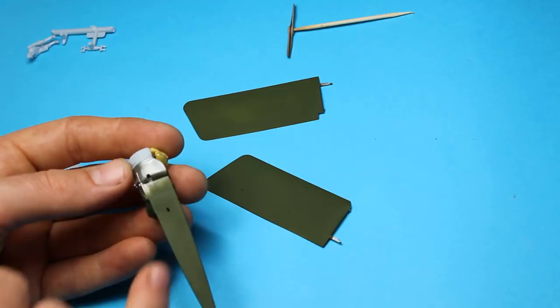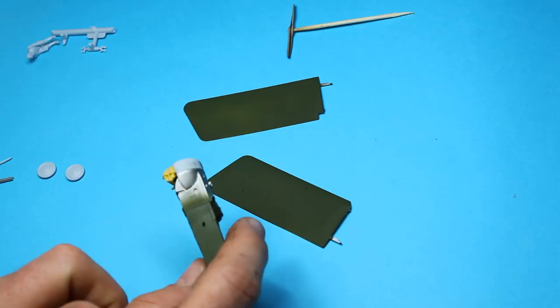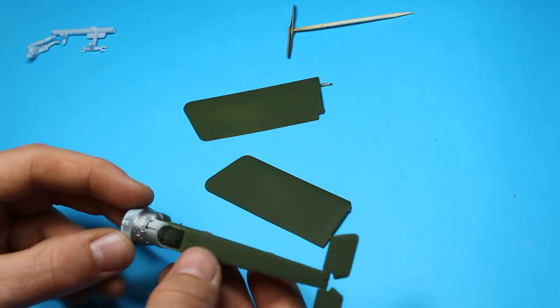So now I've done this green here, I'm going to mask off the green part and then spray the front end here with some gloss black, and then just go over with an Alclad or MRP's white aluminium. I'm not sure which one I'll pick yet. And then that's the front part done, and then I can mask that off to then paint the rear. I'm thinking of doing that because I prefer not to mask the silver.